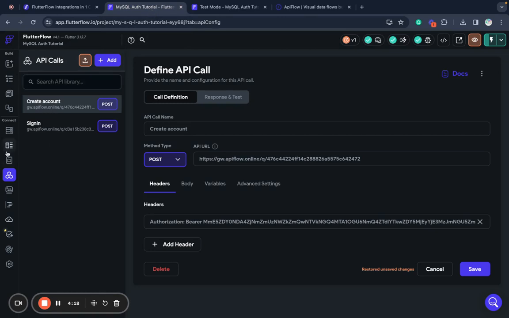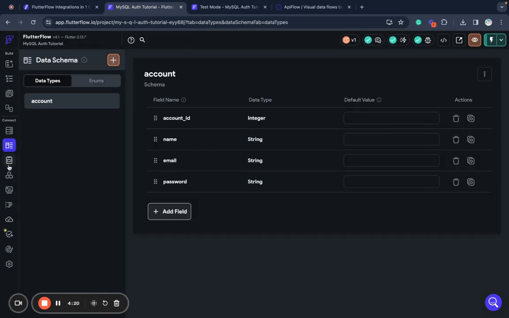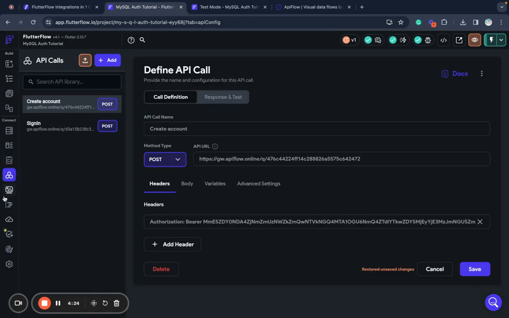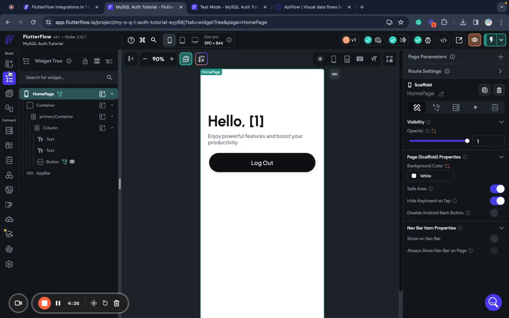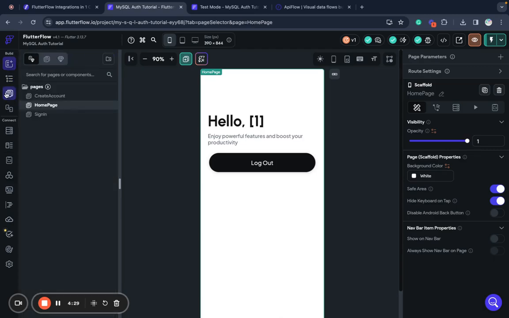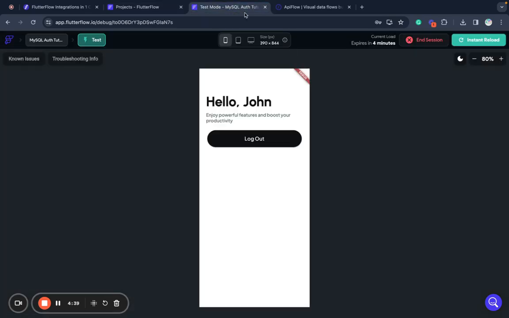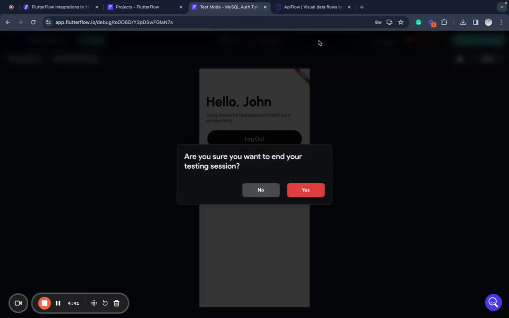We have here data types, we have here application state, we have here API calls, and a few screens to work with. A very simple application. So I created a copy of it and will show you how it works.